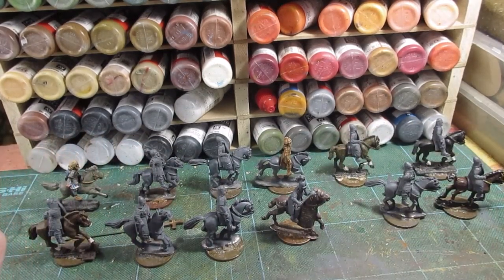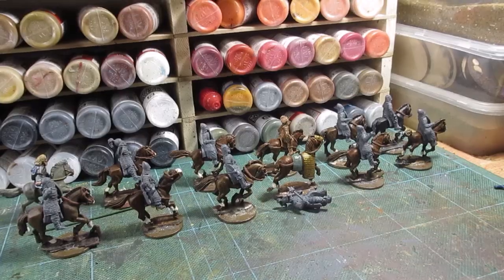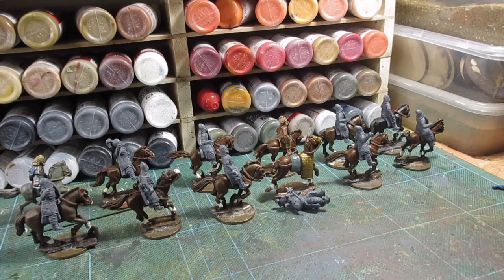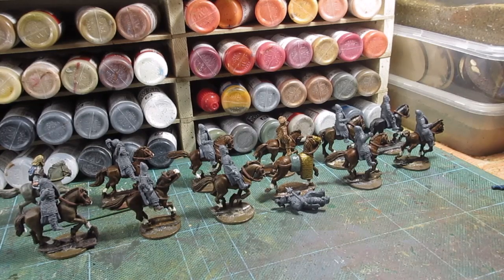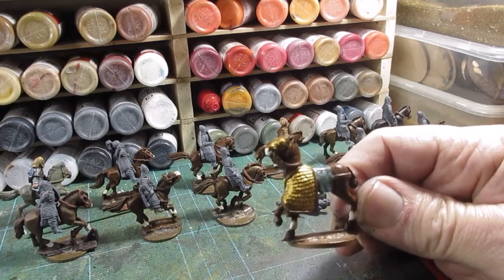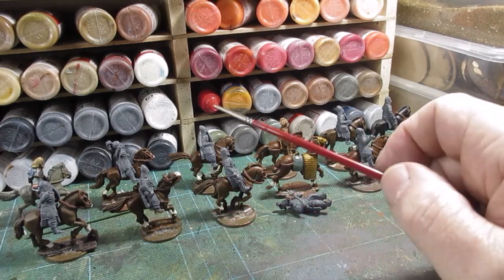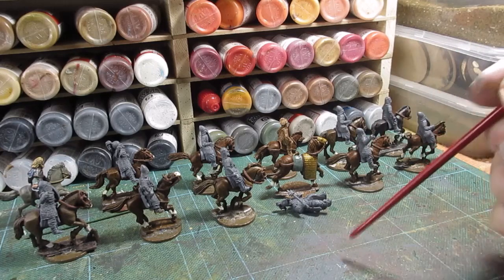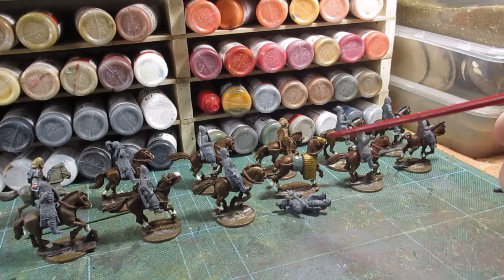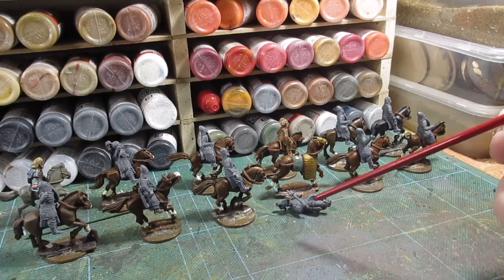So I'll get cracking on these and come back to you when I've made some progress. Well, that's the hard part done — the horses are all painted up. We've got the commander's horse there with gold. What would you call it — a chamfron on top of the horse's head. I've just got to do a bit of silver work on the bridles. I've done his with gold and they'll need silver. So what I'm now going to do is dry brush all of the chainmail and silver plates before I start picking out the other colours for the figures.